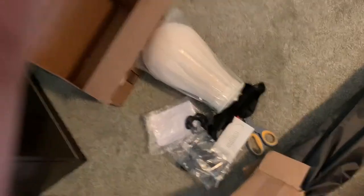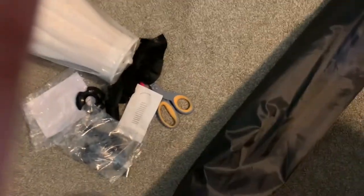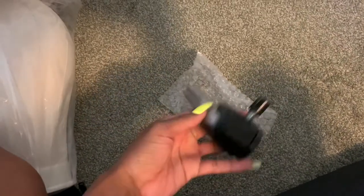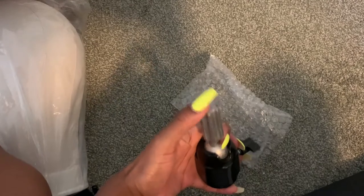So the next part is the actual tripod. It came in a bag, which is good — so when I want to fold it up and put it away somewhere, it came with a little bag. Now you've got to make sure — because I would have almost thrown this box away — but make sure you get this little second piece that's in there. This part was in a little plastic in the bottom of the box, which is what you put on top of the tripod and then put your canvas head on top.